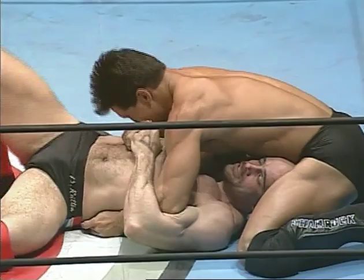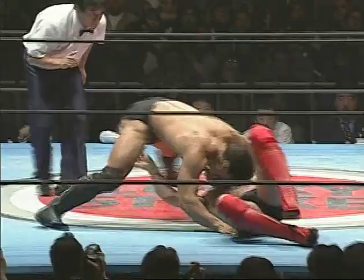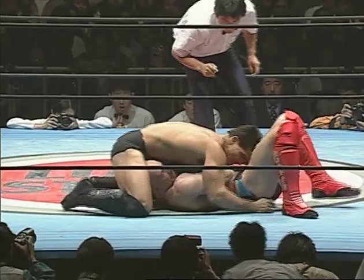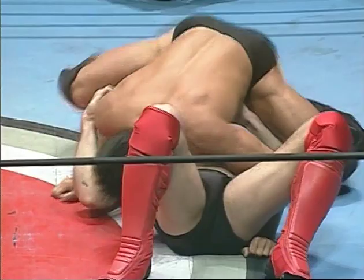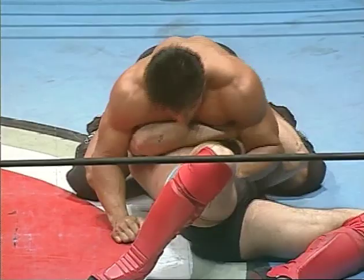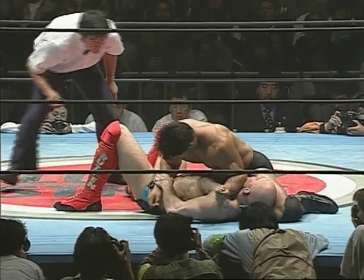I knee him in the head here. See, we're talking to each other. Nice, he says. I'm talking to him, now you got it back. We have these whole conversations sometimes during the fight. Nice body shot, and that is the liver there. So he's doing a good job.